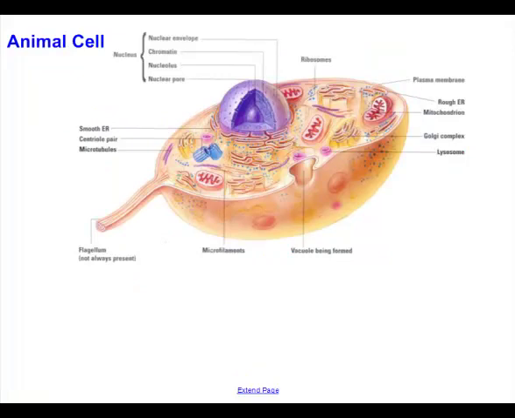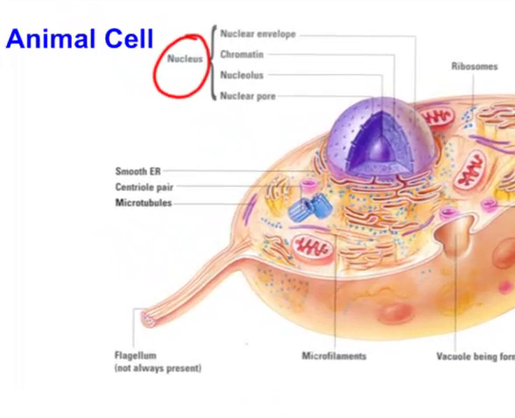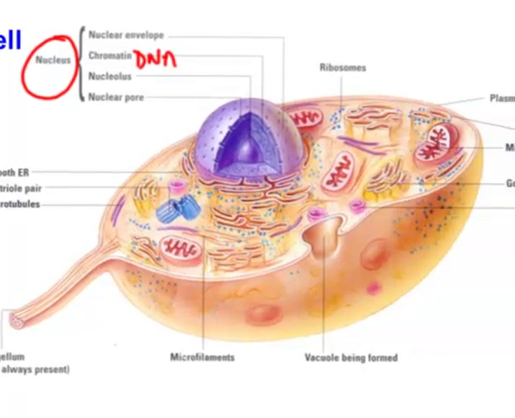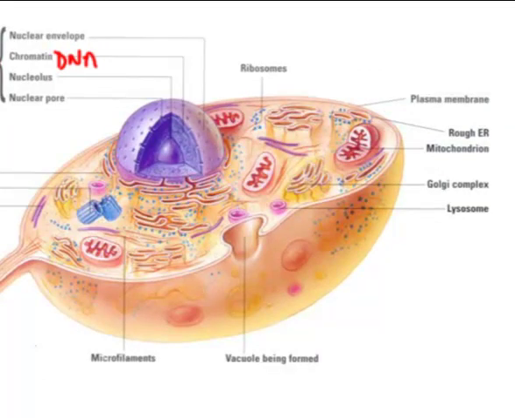We're going to see that there's a lot of things plant and animal cells have in common. If we look at the nucleus again we see it has a nuclear envelope with little holes in it called nuclear pores. There is a nucleolus responsible for making ribosomes. It also contains chromatin, which you can basically think of as the DNA inside of the organism. Getting out into the cytoplasm, we see that an animal cell has rough endoplasmic reticulum with all these little dots of ribosomes dotted all over it.